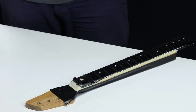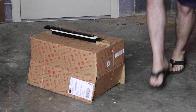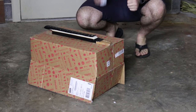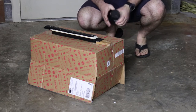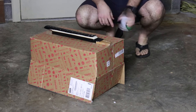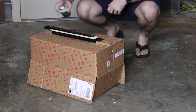Alright, time to spray this joker. It's about to rain, so better do it quick. Since it's about to rain, and outside is not a super great option, and I don't have to spray a whole lot, I'm just gonna go ahead and do this here inside the basement, on top of this box. So, here we go.